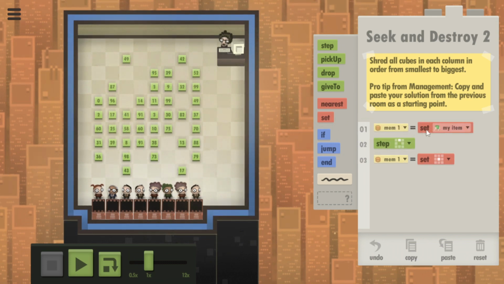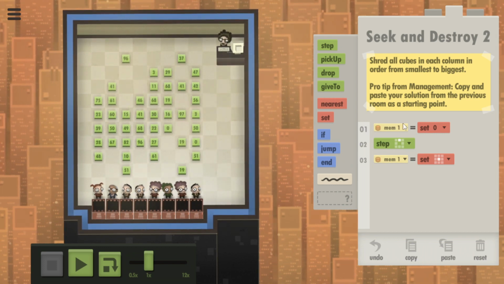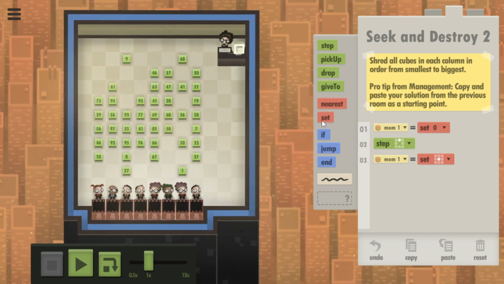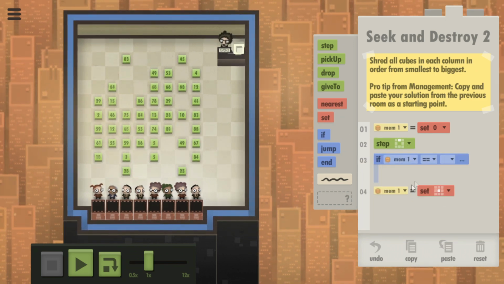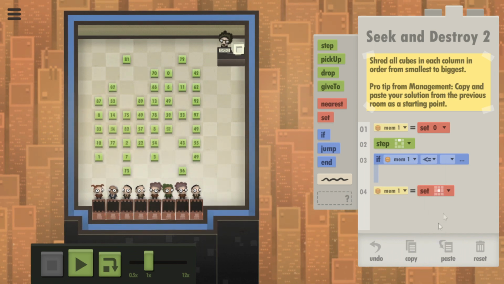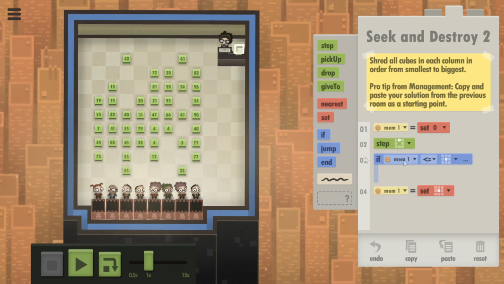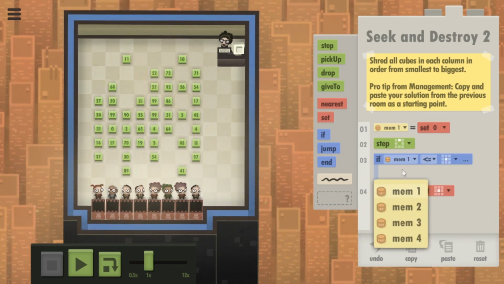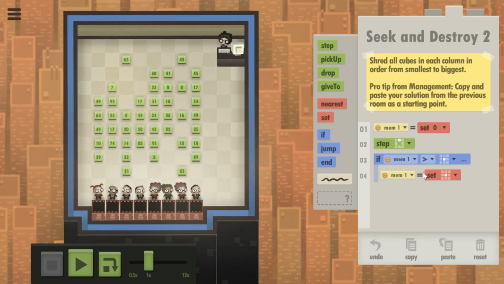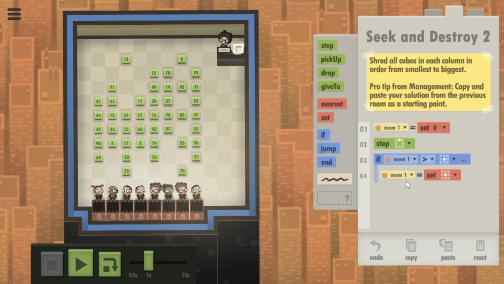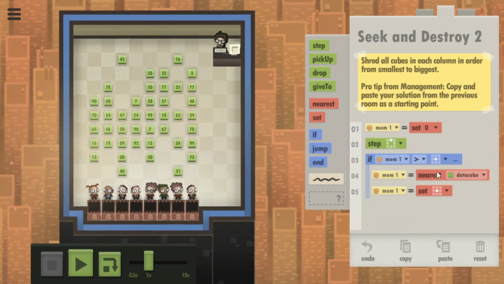Oh wait, I wonder if I do a set mem1 to 0 first. Then set mem1 to where you are. Or step up, then set mem1 to where you are. No. Then, sorry, if mem1 is less than or equal to where you are, or, sorry, greater than, specifically, then set mem1 to there, and nearest, that'll be our nearest data cube.